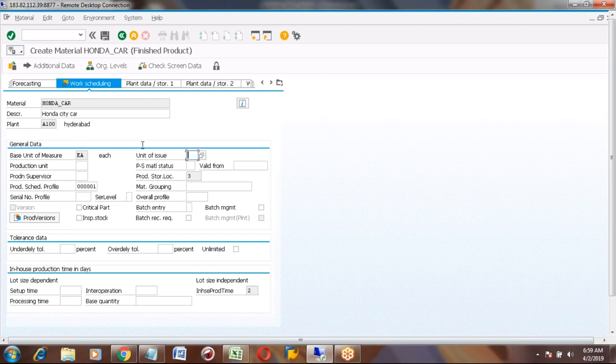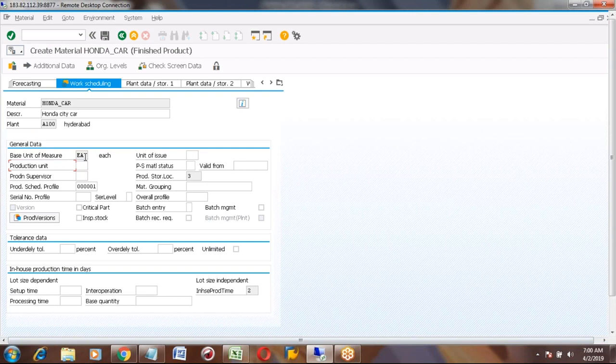Unit of issue means, for example, we created a base unit as each. Base unit is each, but you can have a different unit of measure for unit of issue or production unit.